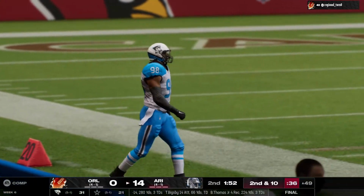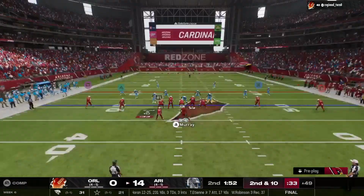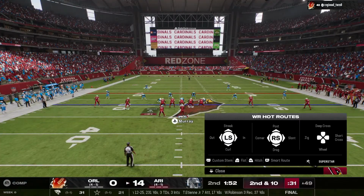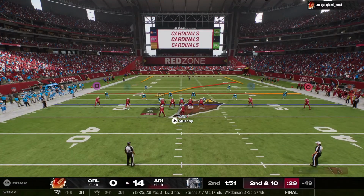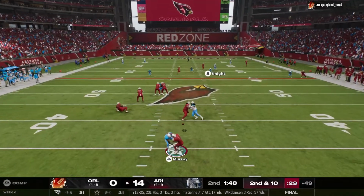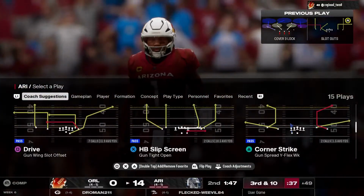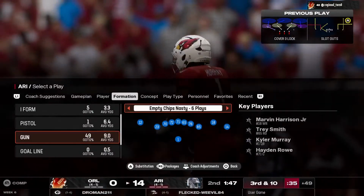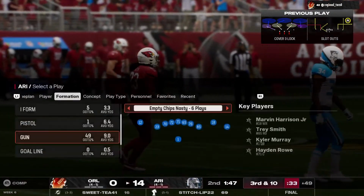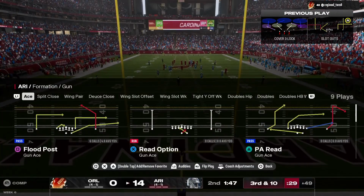There's a fine line between trusting your arm and having a little bit too much faith in your arm, right? I think this was one of those situations here, Mike, where there was nowhere to go with the ball. He tries to fit that one in there anyway, and he's lucky that it just falls incomplete. They got there in a hurry, didn't they, Mike? I mean, luckily for him, he saw that free rusher coming, and at the very least was able to get that ball out to prevent the sack.